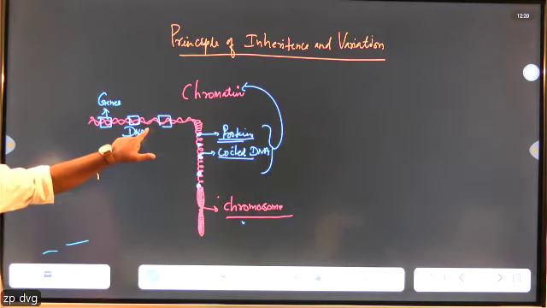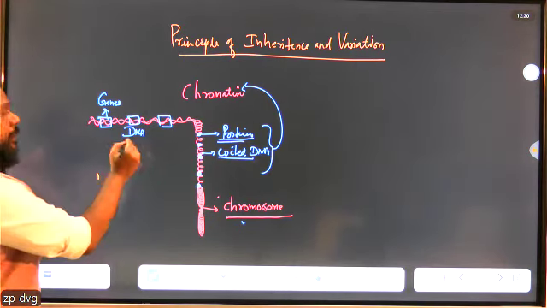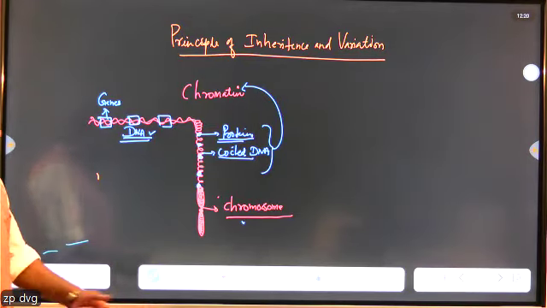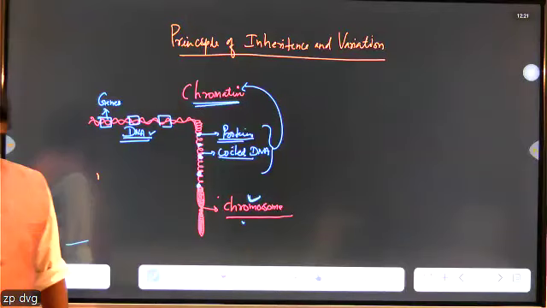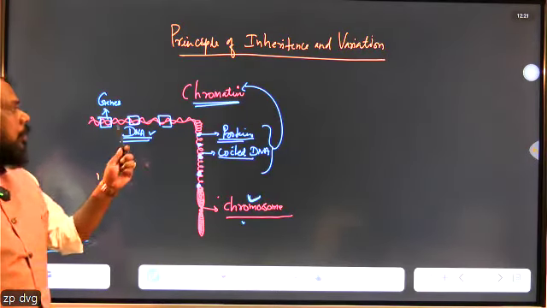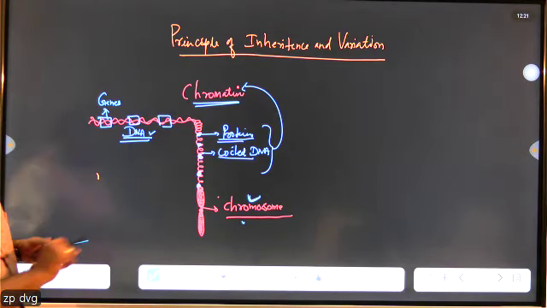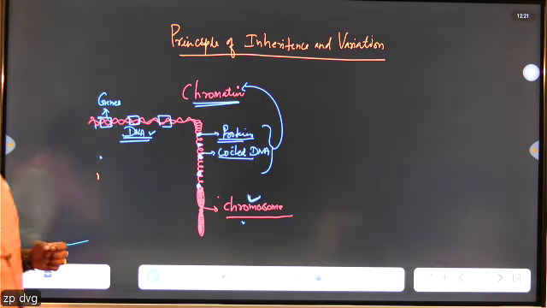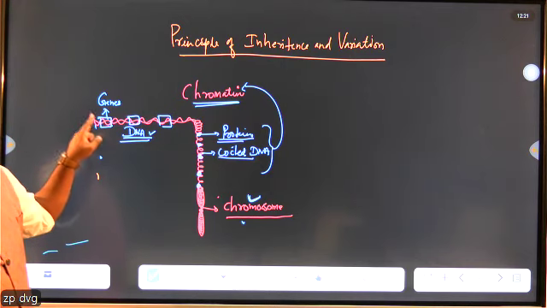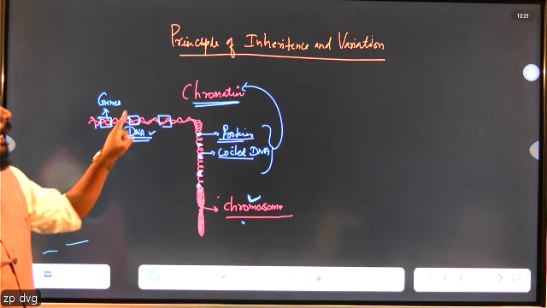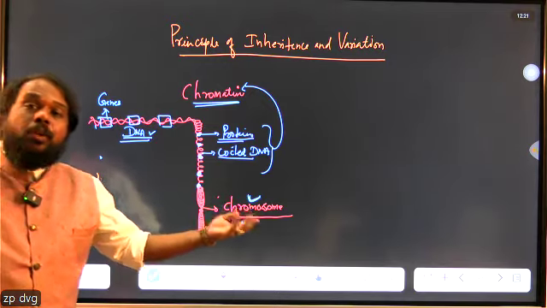So, chromosome is actually made out of what? DNA. Now, the next question, where is the gene present? I can say gene is present in the DNA. Gene is present in the chromatin. Gene is also present in the chromosome. Understood? So, we studied about DNA, chromatin, chromosome, and what is a gene. Okay, again, I'm telling you what is a gene. A gene is a segment of DNA which has information for protein synthesis. Now, where are the genes present? The genes are present in the DNA. When the DNA becomes a little coiled, it becomes chromatin. When the DNA becomes further coiled, it becomes chromosome.